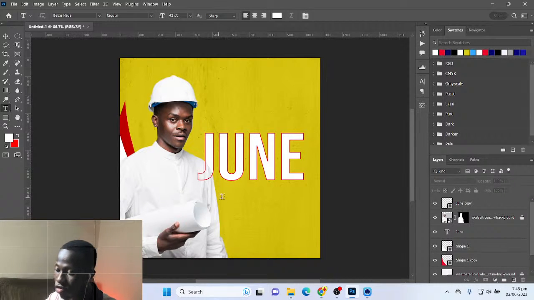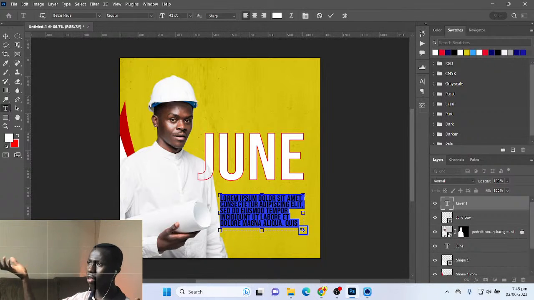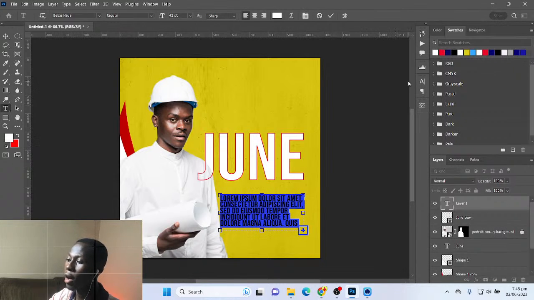So I'm going to click and drag the text field. So now I'm putting a text field like so. And you see, for example, it automatically populated with lorem ipsum. Lorem ipsum is the standard dummy text of the newspaper industry. I mean, it's everywhere now. But we don't want lorem ipsum.